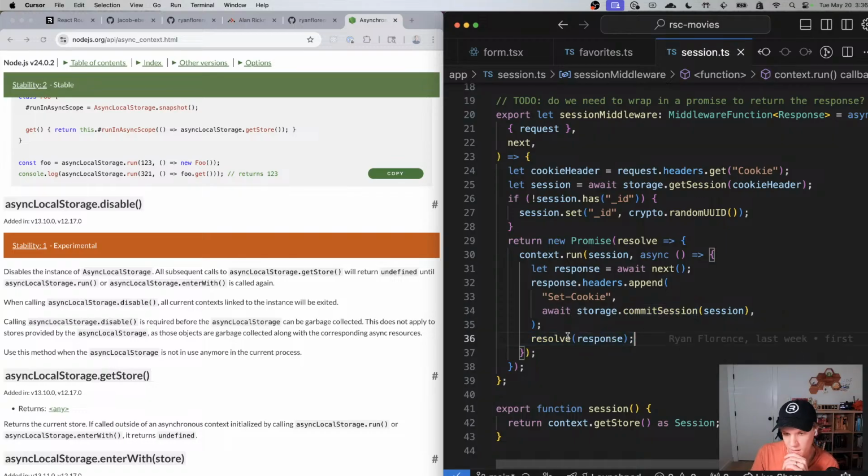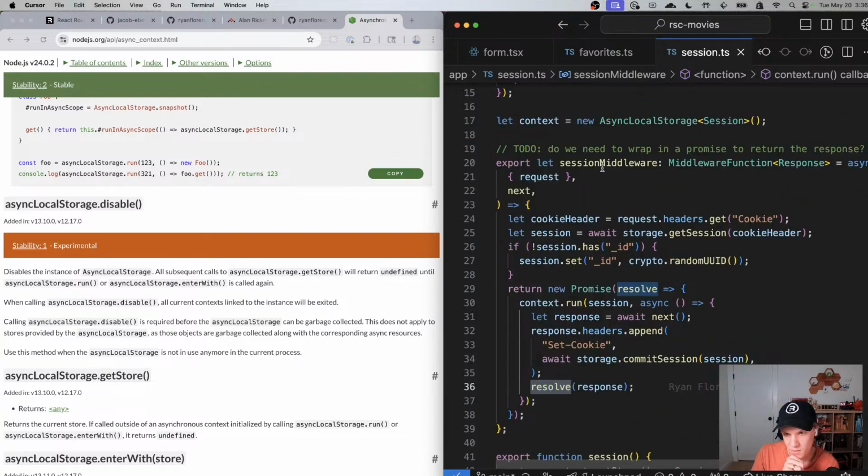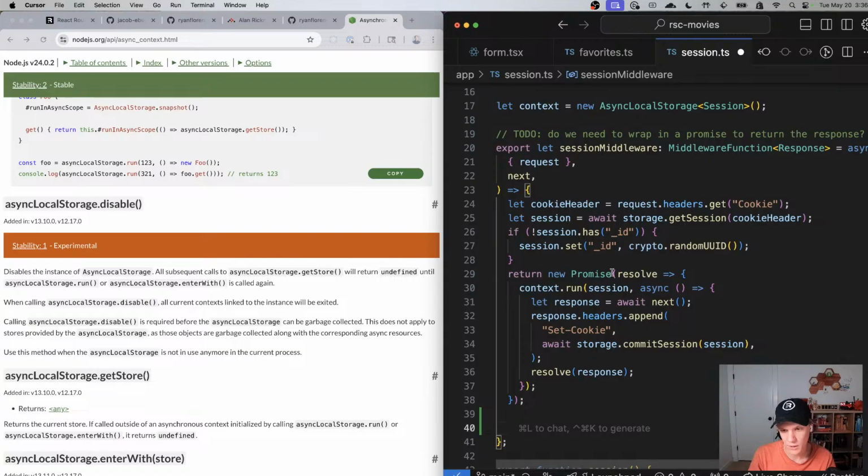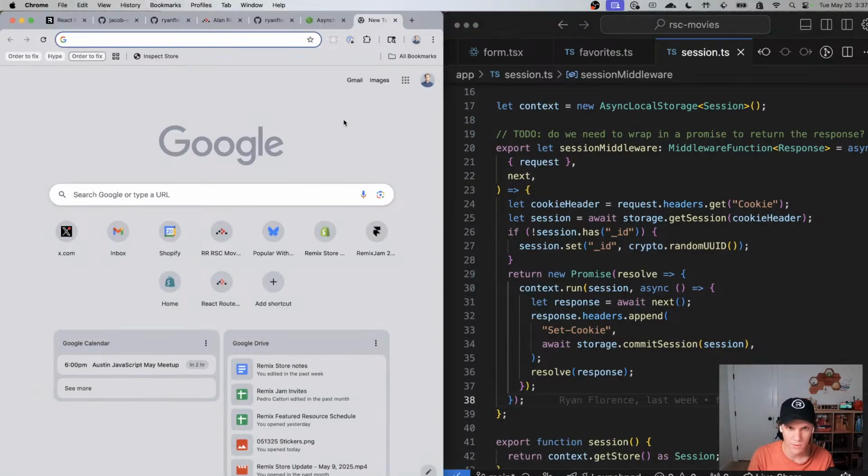And then what do we resolve? Because we have to return a new promise from the middleware. So this is returned with the response so that if there are any other middlewares, when it calls next, it has the next response. You always have to return the response from your middleware if you're doing this sort of await next thing. So if this is confusing to you, it also is confusing to me. I think we're going to continue to create wrappers around this.